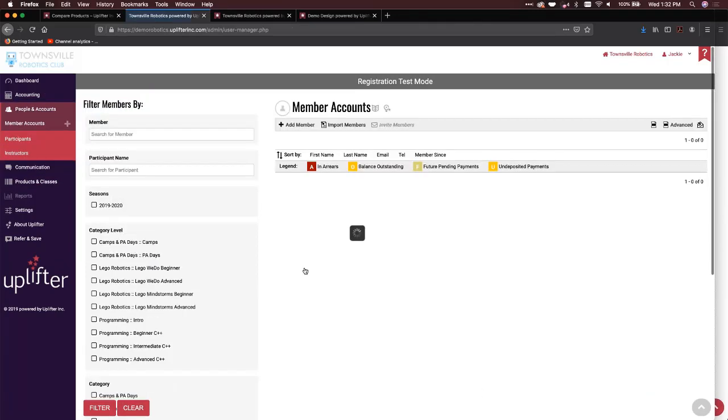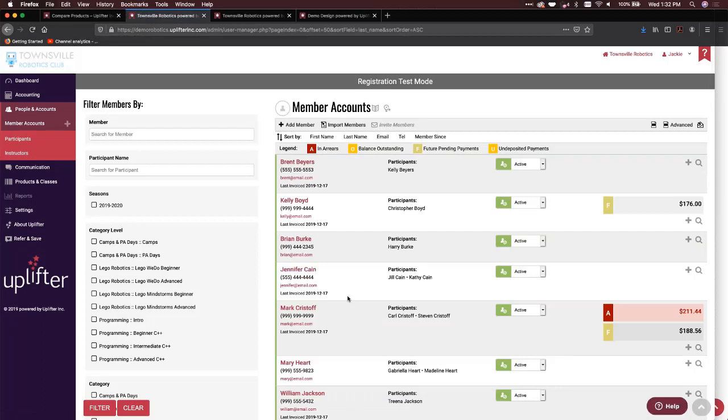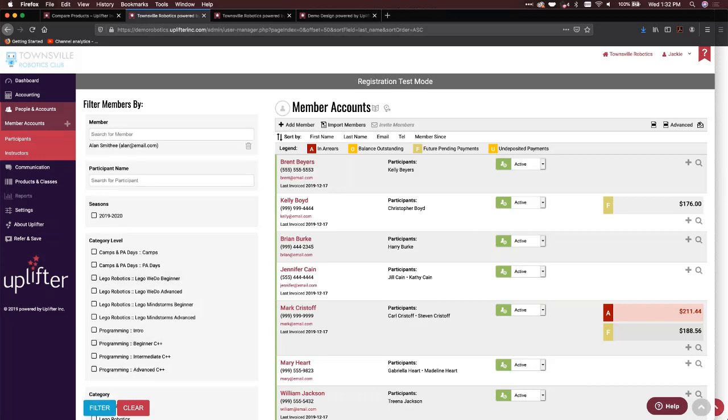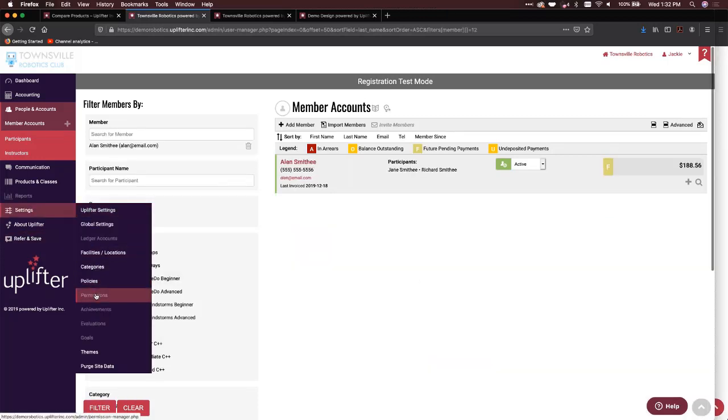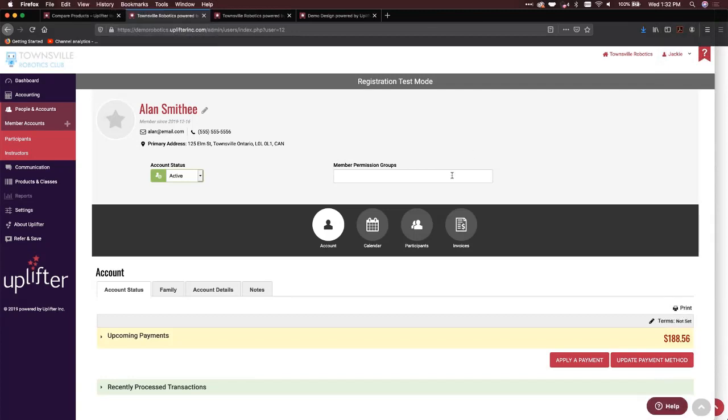Another thing as well, we've simplified the access to Uplifter. For example, one of the things that you might have noticed is in the menu here, under the settings menu, you don't have access to being able to grant permissions. Instead, what we've done within Uplifter is give you 1 admin permission. If you want to give somebody administration access, and they'll have all the same access that you have, you just go to their member profile, add them to the full admin access group, and they'll automatically have access to all of the different tools that you have available to yourself within Uplifter.